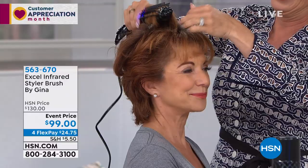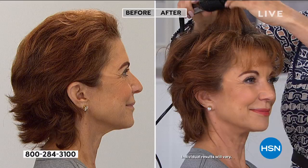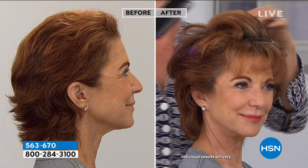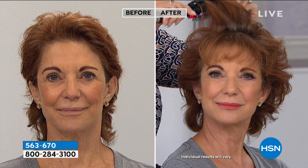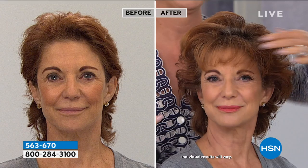We're going to show you a wonderful before and after. If you are just tuning in — if you can brush your hair, you can use this amazing styling tool. I've never heard this in all my years of presenting beauty products. What's amazing about the infrared, tourmaline, and ceramic in here is that this is a styling tool that your hair will become healthier every single time you use it. The infrared is also very stimulating for blood flow — it's great for the scalp, and a healthier scalp means healthier hair.